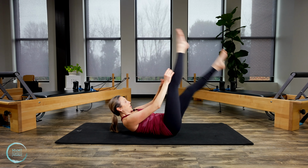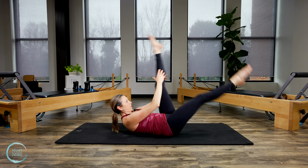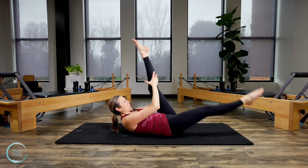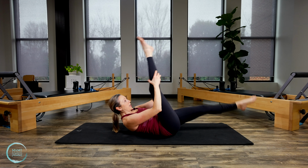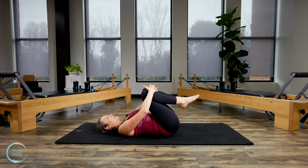connected to that center. Good, 3, 3, 2, 2. Good, 1 and 1. Bend the knees in, lower down.